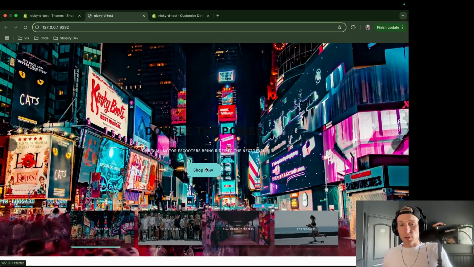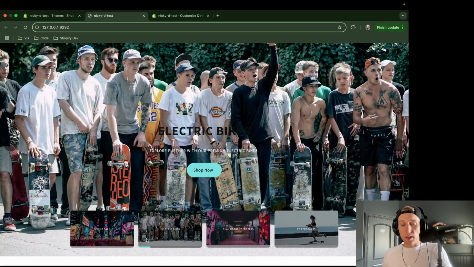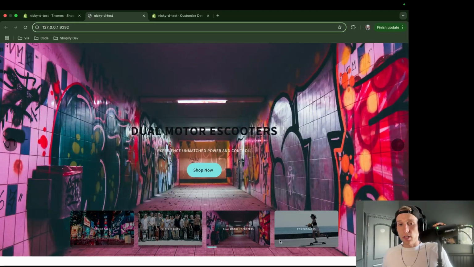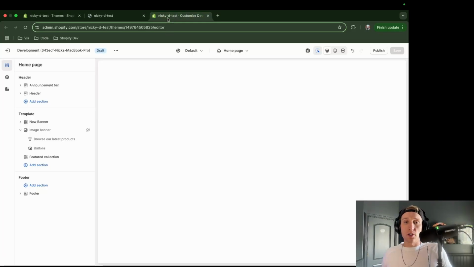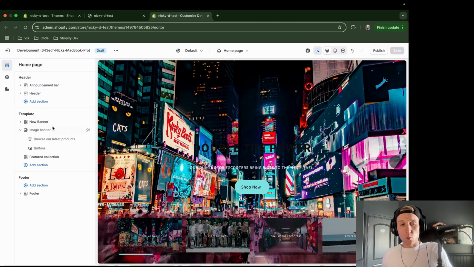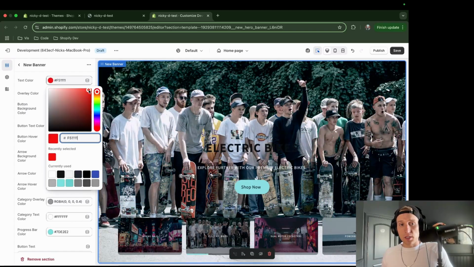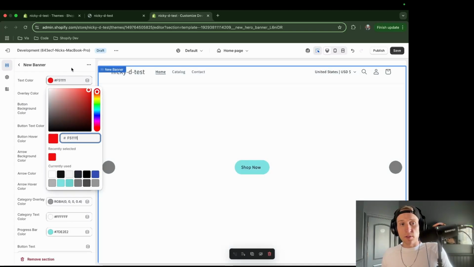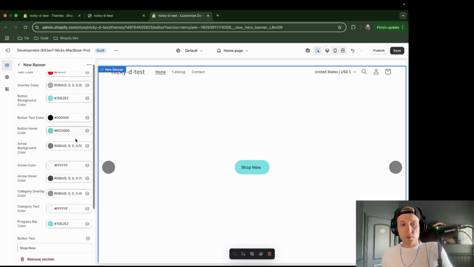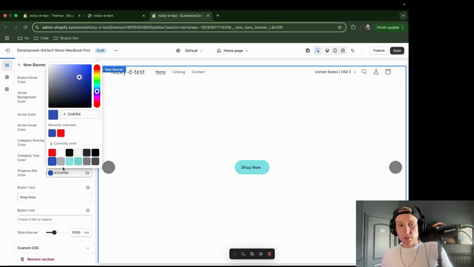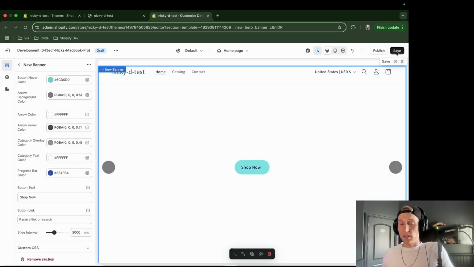The font probably should change color, but you can see we have the thumbnail image, this loading animation here. And if I click, it does in fact update as well. So this is everything I want. Let's just make sure that some of these customizations actually work. So I will open this up. I'm going to change the text color, maybe a dark red or something, just to verify it's working. Maybe for the loader, the progress bar, I'll do some dark blue, just to verify it is working.